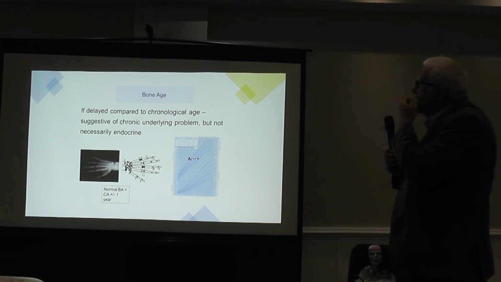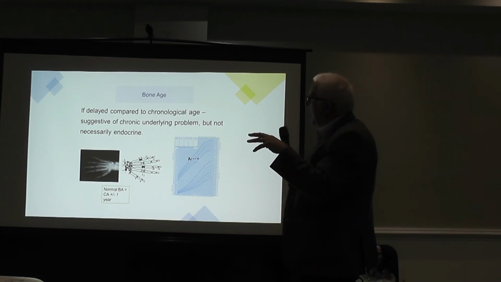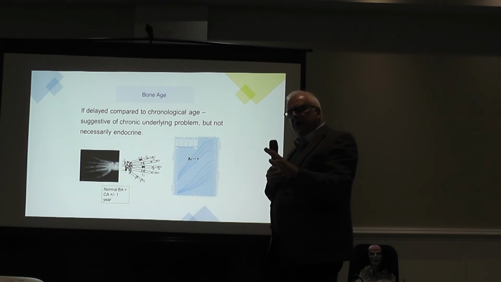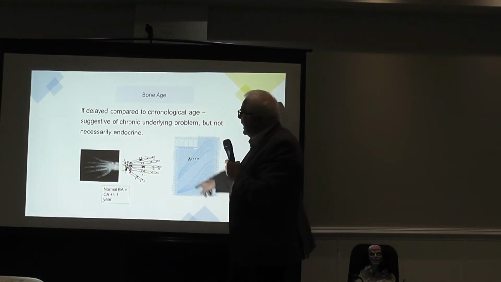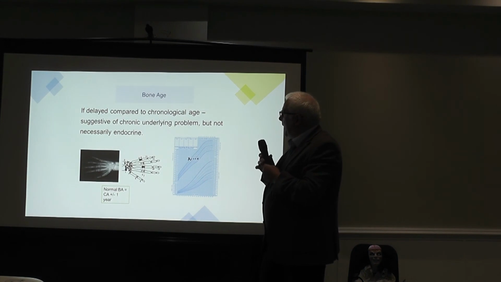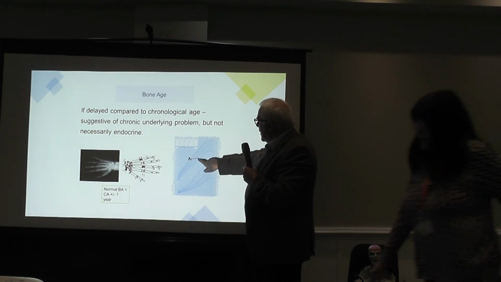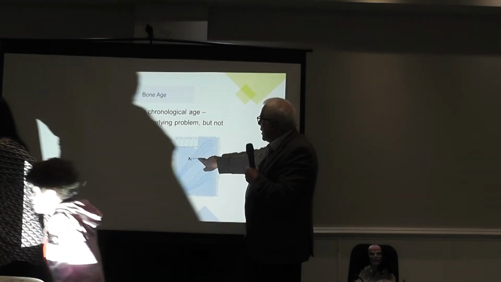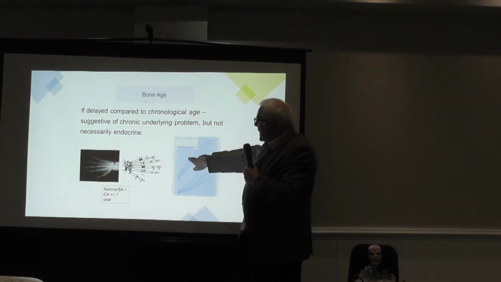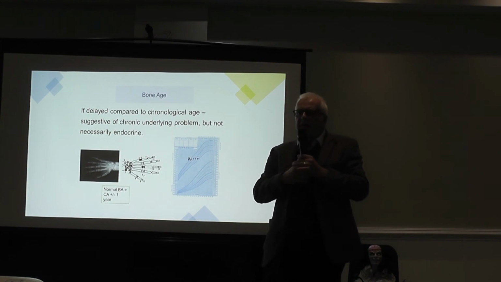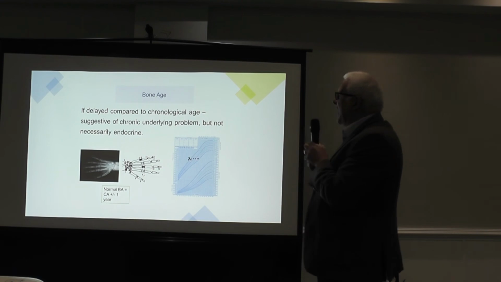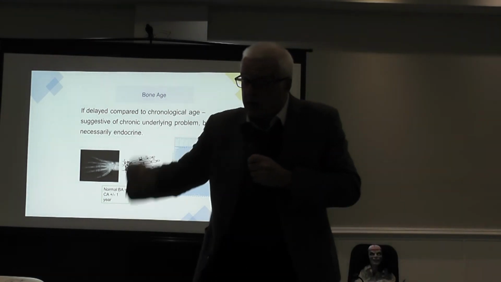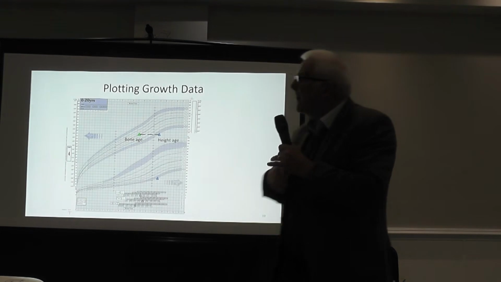One of the things that we do when we want to know about a child's growth is we also measure a bone age, which is just a wrist X-ray. We look at how mature the bones are and how mature the growth plates are, and we can convert that into what's called a bone age. Here, this is a child who is in the lower end of the normal range for height, but when you plot their height in terms of their bone age, it looks a lot more optimistic. So it's good to have a delayed bone age, and if you've gone through a growth clinic, I'm sure you're familiar with that.